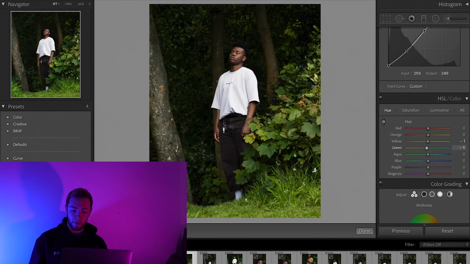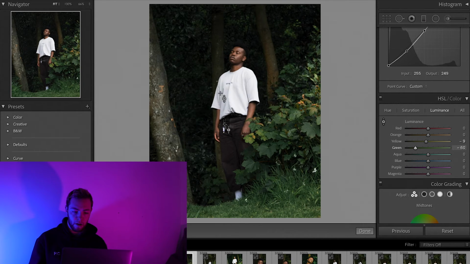So what I usually like to do with the color green is make it more to the bluish side. I usually then drop the saturation and also the luminance a bit. So now he's like the subject in the middle.